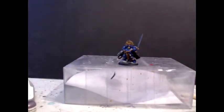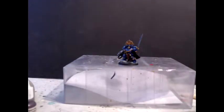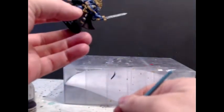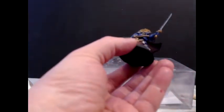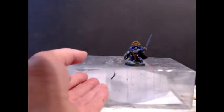Age Pewter 01196 goes on the bolter shells. And there's a little cubby there. And Ultramarine Shadow 09187.